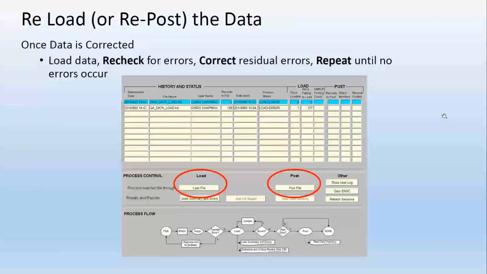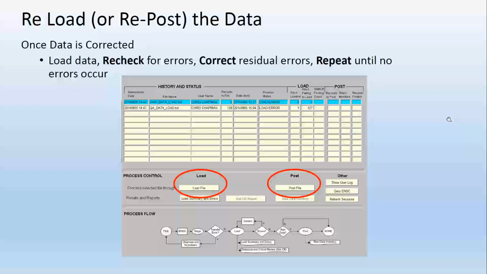So once you've corrected the data, essentially what you do is you go back into the batch form and you either load it if it's QA data, or if it's raw data that you just want to keep in pre-production, or you post it. And then what happens is AQS looks at that file, finds the data for that file that's still in staging, and reapplies the business rules to it. Let me back up.